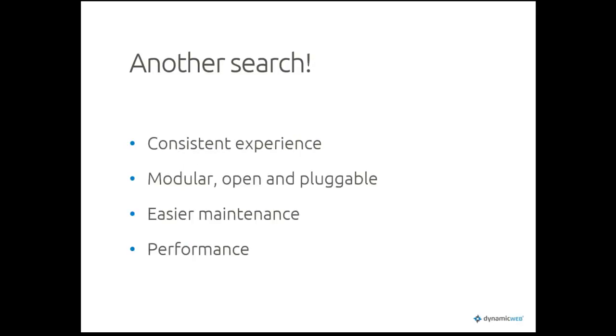Okay, so we have a new search. What does that give us? Like I said, the chief issue with the current implementation is the inconsistency, so the chief improvement here is the consistent experience. It also gives us a modular and open API that is very pluggable, where you can easily extend it and add your own stuff. And because it's consistent and we want to use it across the Dynamic Web platform, it's easier for us to maintain, and hopefully it will boost the performance.